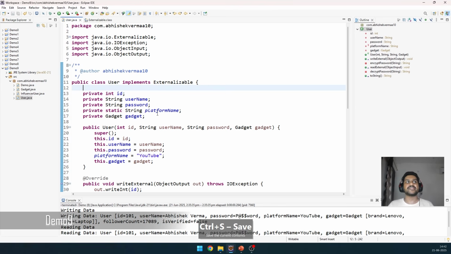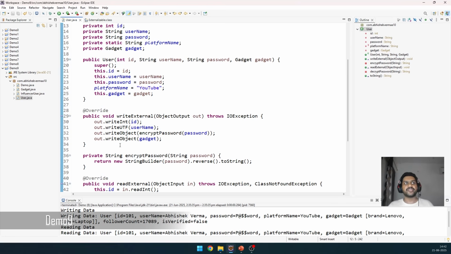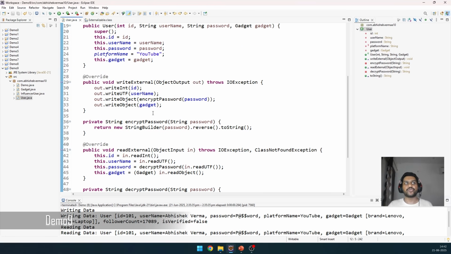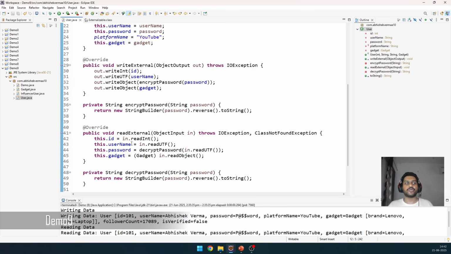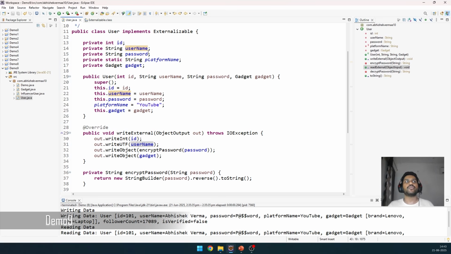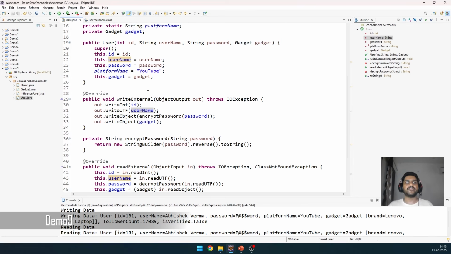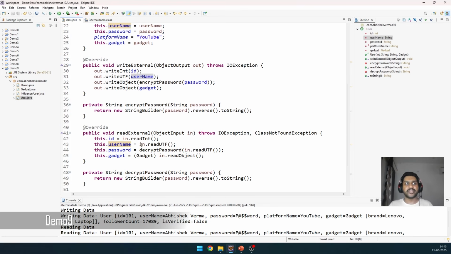That is not required now, because you see, it was mandatory to write earlier so that if you made any change later on, there would be no issues. But now everything will be taken care of by you only. So if you are making any changes later on, you have to change it here also. Like here, let's say later on you again make it name. So what will you do? You will read the UTF and you will save it to your name only. That is again up to you only. So this way it is going to work fine.